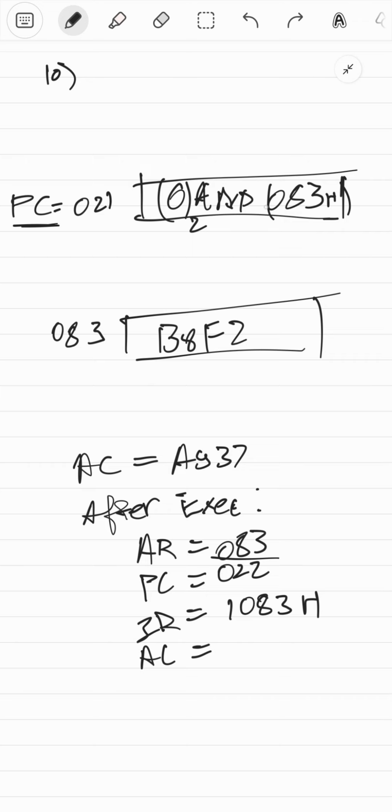Hey, wait, okay, no, that's the address, sorry. So it's B8F2 plus A. I don't know if I am capable of doing hexadecimal addition, but let's try it out. I don't have very high hopes from this.